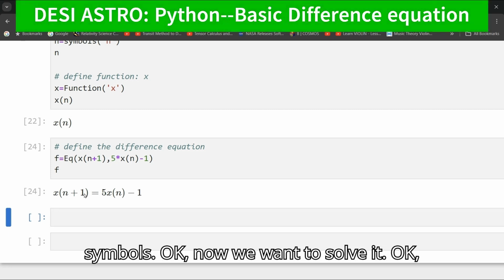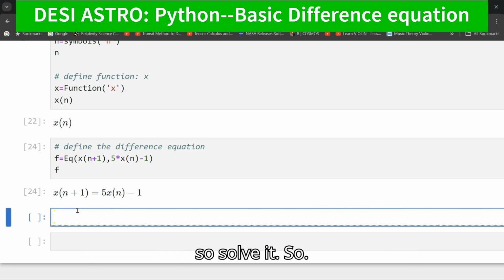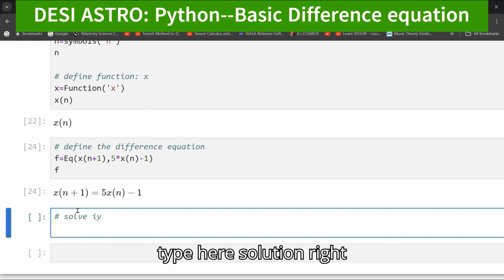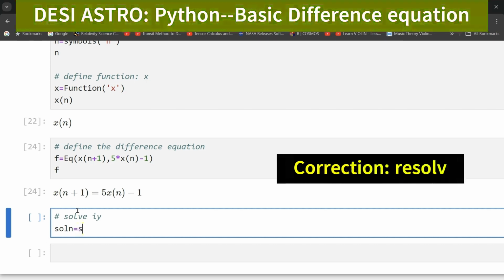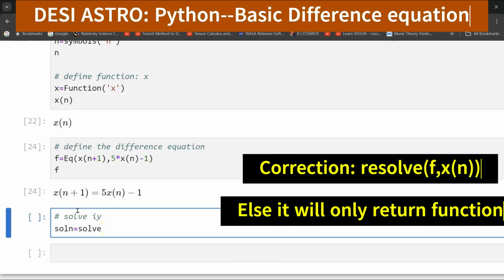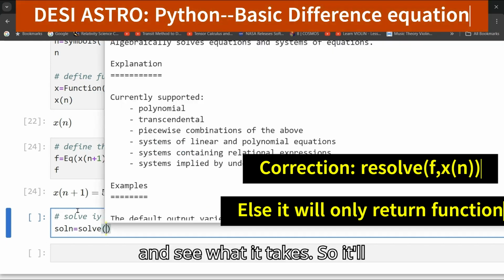Now we want to solve it. For solving, type solution equals solve, and see what it takes.